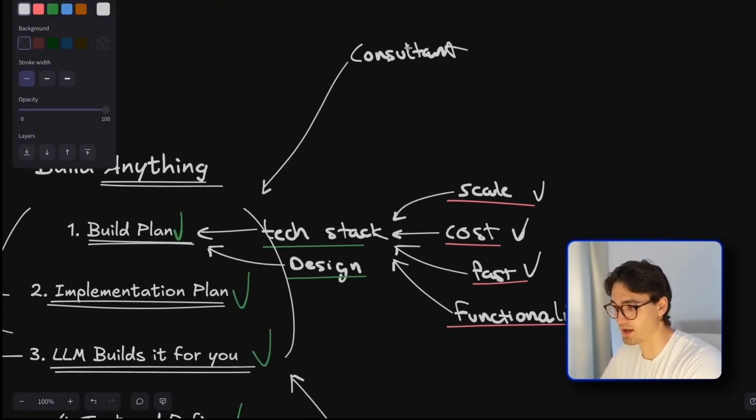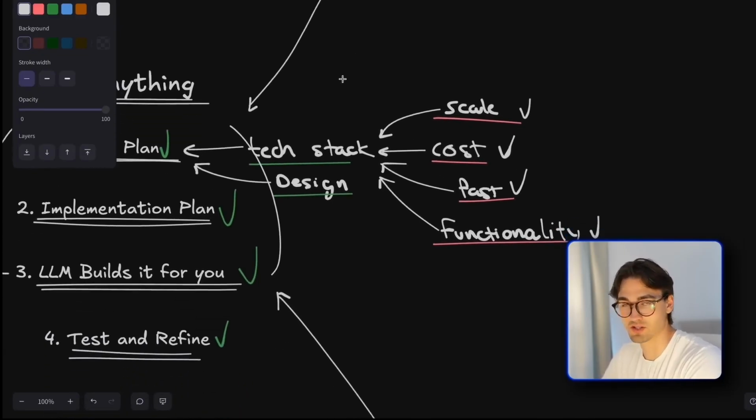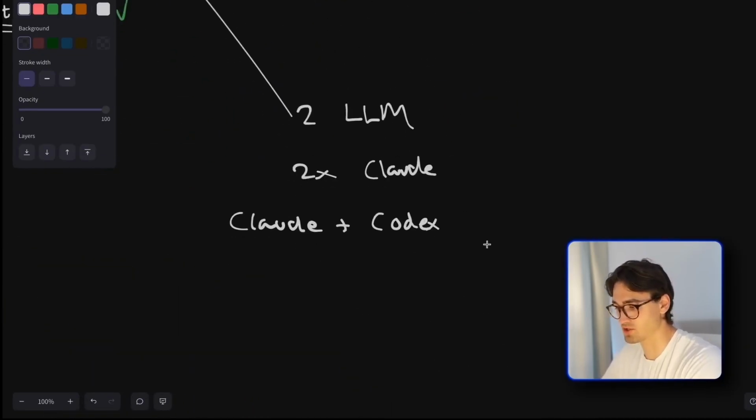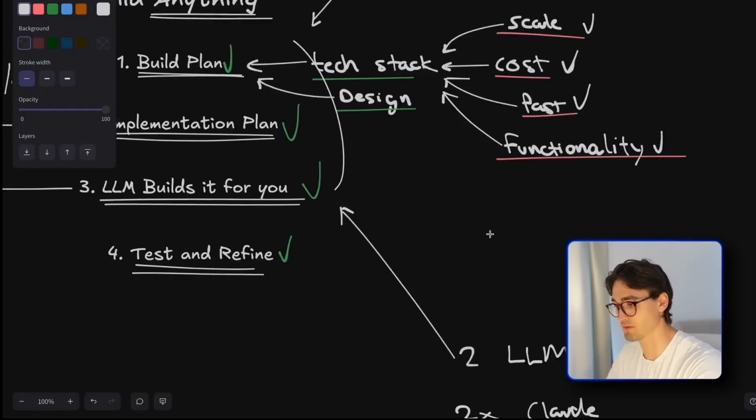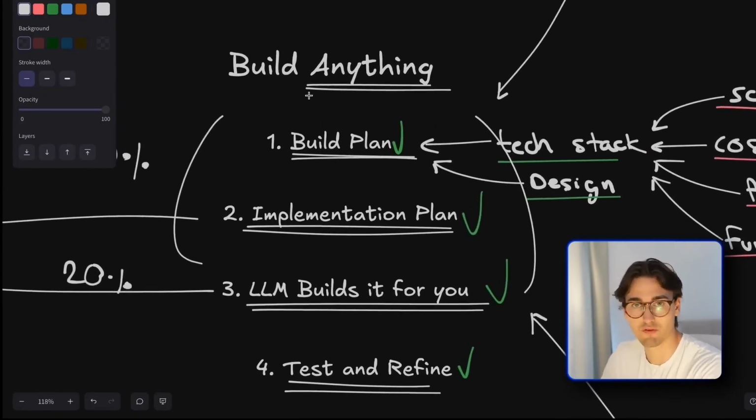If you have one AI as the consultant that decides what to use, and then you take that decision and give it to another AI model and say, is this true? They're then going to bounce ideas and make sure you get the best result possible. And by doing that, you can start with absolutely no technical ability and you can figure everything out on the fly.